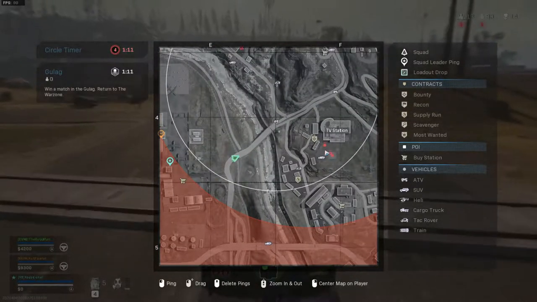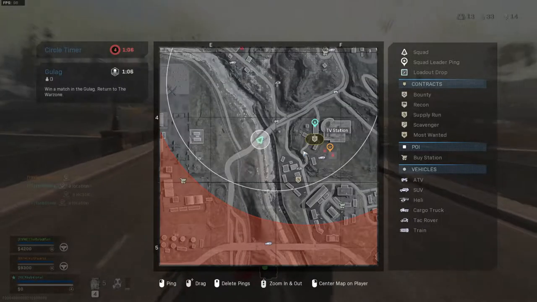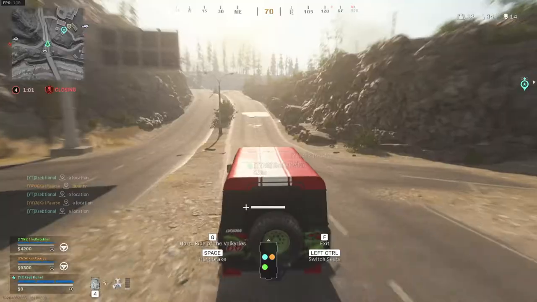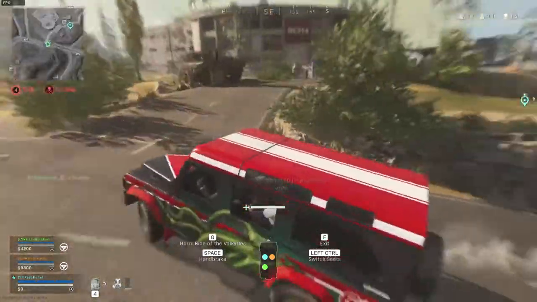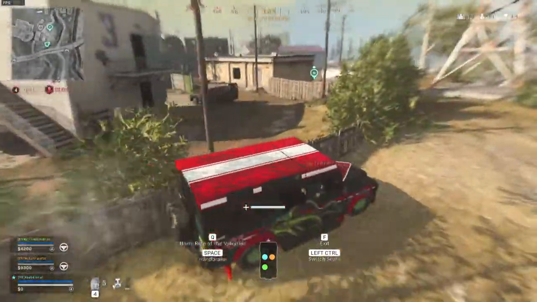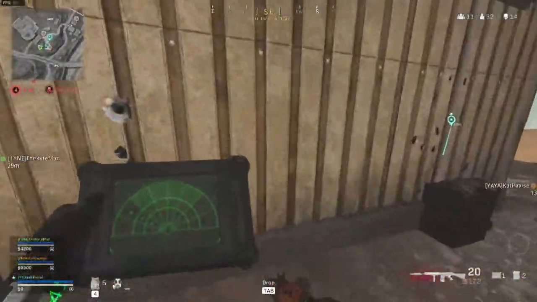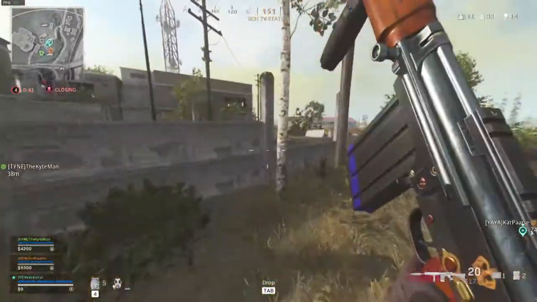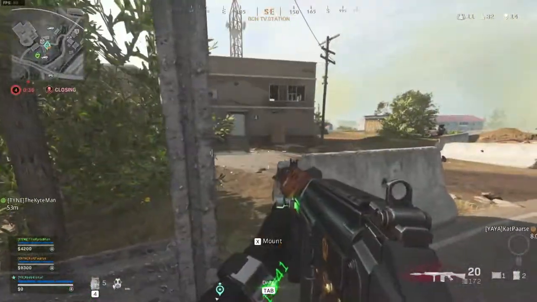People in the middle of TV station right there, so I'm gonna pull up the car around here. Around here, I think. Okay? Yep. Jump out. Next building. Let's push next building. Suspicious building.